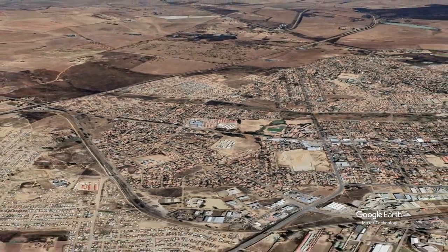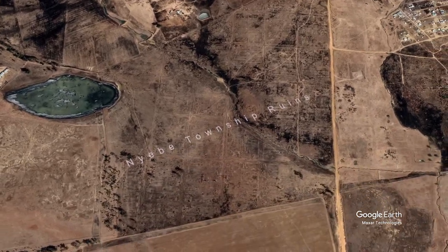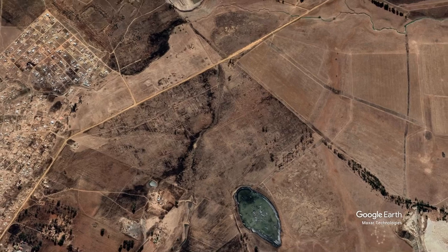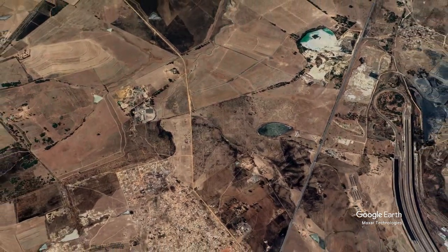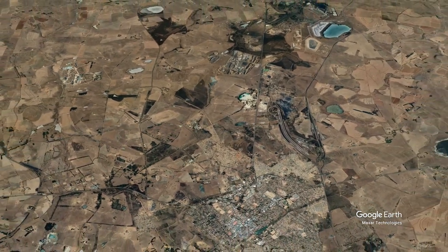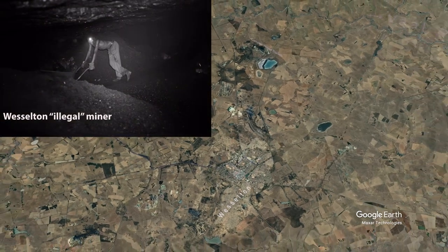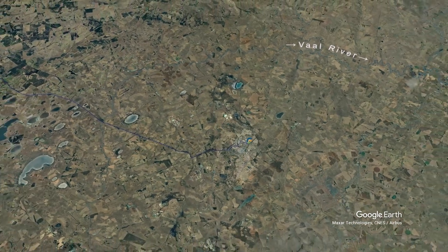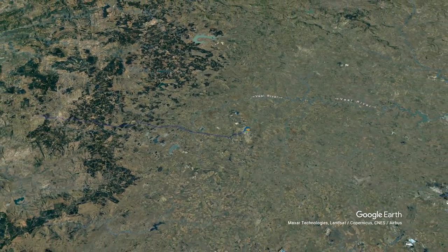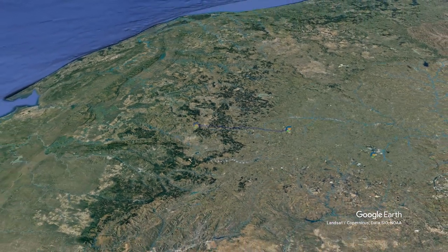One of the things that happens when you continually do these Google Earth videos is you start to see things. As I was flying over this empty piece of ground, I noticed a weird settlement — grids of roads and land. It turns out that's the Inyebe settlement. It was like a District 6 — a mixed race suburb — and it was destroyed and razed by the apartheid government. All the people were forced to shift across to the township on the other side of Ermelo. That's why it's fitting that this campus is named after a powerful political activist who fought for farming rights from the 1940s and 50s, was involved with Nelson Mandela in the struggle, and went on trial with him in a period from 1956 to 1961.